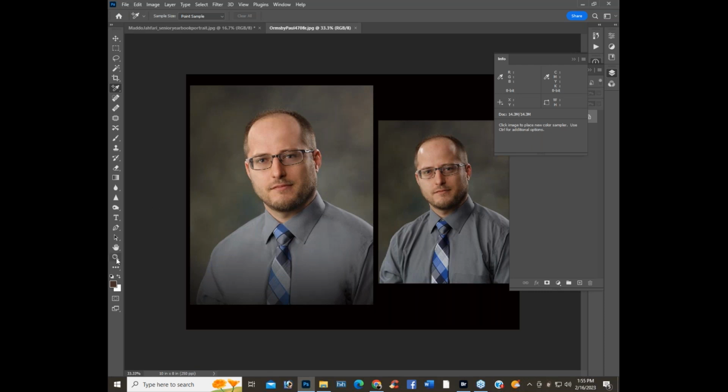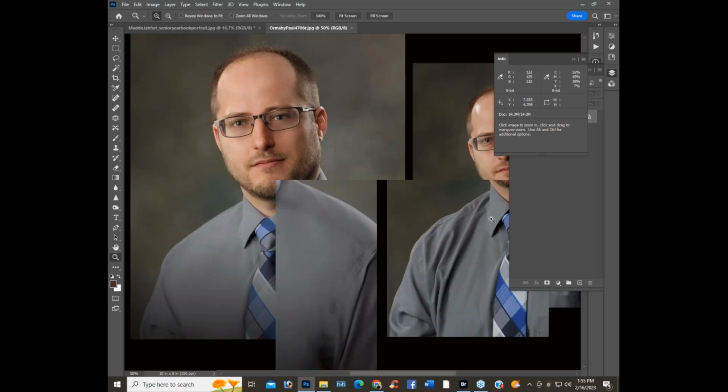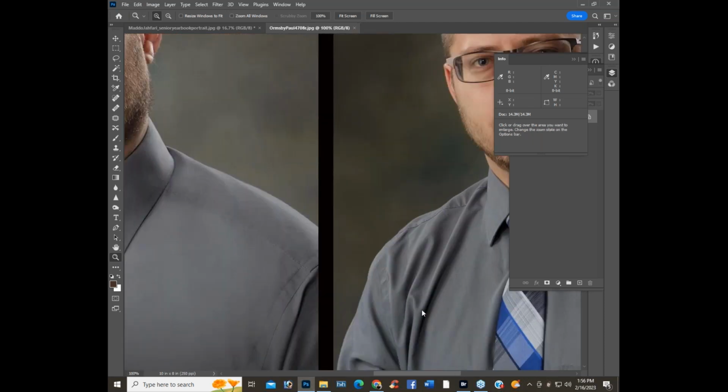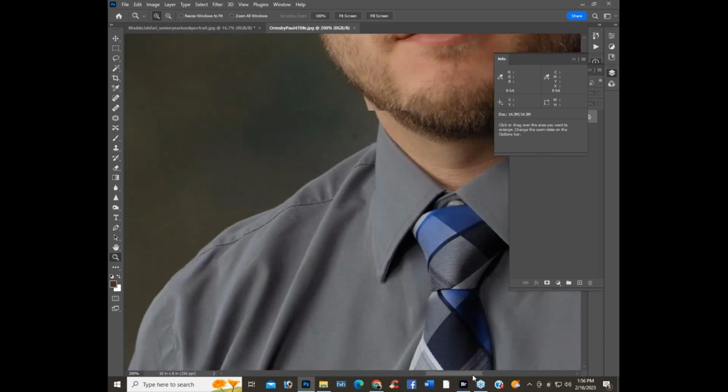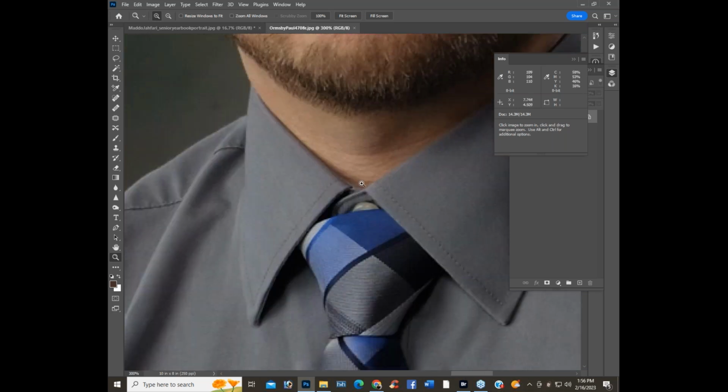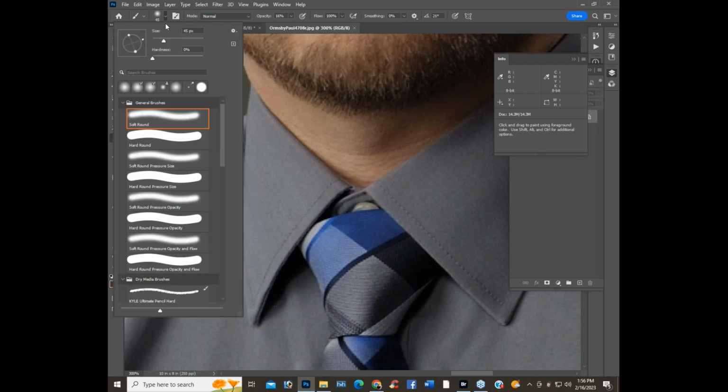One other thing I'll tell you with guys too is, get over here. Let's see. Whoops. Little box in the way there. This area right here is very common with men with ties. As much as we try to choke them and straighten those ties up, for some reason that tie area.